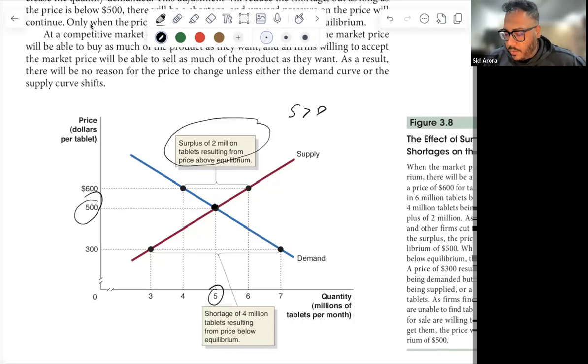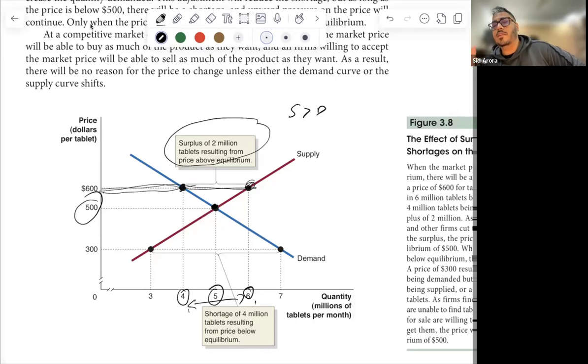Okay, so if you look at this line here, we see that the supply is at 6 million. You see where this price line intersects the supply curve right here. That gives you the supply, which is 6 million. And then you look at where this line intersects the demand curve, which is the blue curve, right here. So this is our demand at that price, okay? So the difference between 4 million and 6 million, which is 2 million, is our surplus, okay?